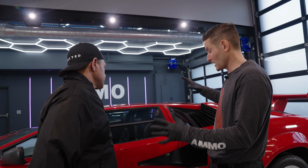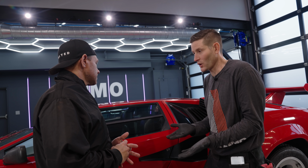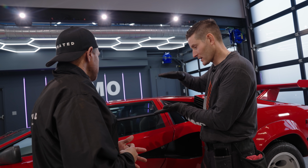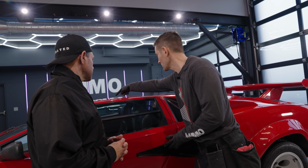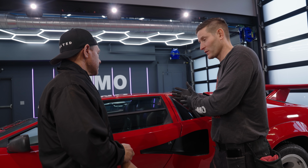So I can shine this up and basically pull all the dead dry skin off the top of it, but I can't go from the bottom to the top. It's very logical. So anything that starts from the bottom is going to be there, and you can still see it after we polished it. It looks 1,000 times better. Does it look perfect? No.